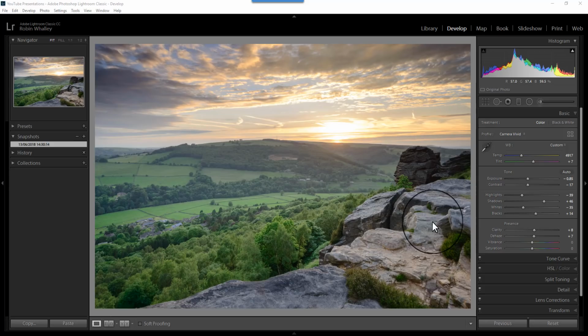Last week, DxO relaunched the Nik Collection with lots of bug fixes in there, but no enhancements. Despite that, I thought I'm going to start working a little bit more with the Nik Collection because I've used it a lot in the past, and I'd sort of forgotten how good it was. Today what I want to do is demonstrate 4 techniques that you can use to dramatically enhance your photographs.